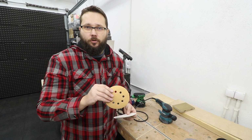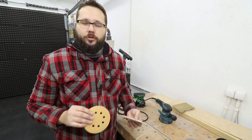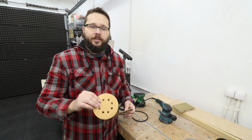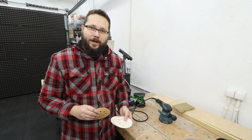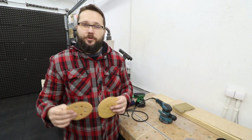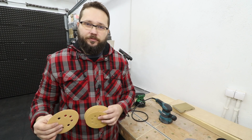The next grit up, which for example could be 100 or 120, will remove those marks, but will still leave some marks that are equivalent to a grit 120. With the grit progression, each level removes the scratches from the previous one.